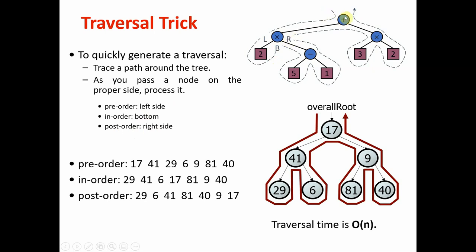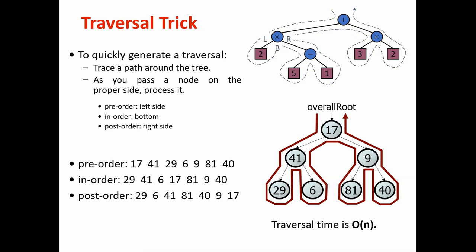Let's do it for this one. If I want to do pre-order traversal very easily, I start from here. I'm on the left side of this one, so plus goes first. Then I go here, on the left side of the cross, multiplication. I go here, on the left side of this one, so it's plus, multiplication, 2? No, next is the minus sign. I go here, on the left side of 5, I display 5. I go here, on the left side of 1, I display 1. I go back here, I'm on the left side of cross, I put cross, or multiplication, and then 3, and then 2. So that was pre-order.